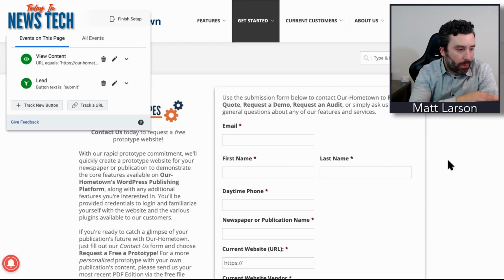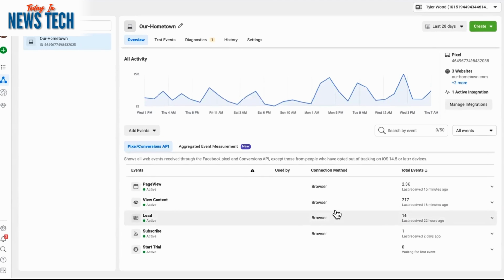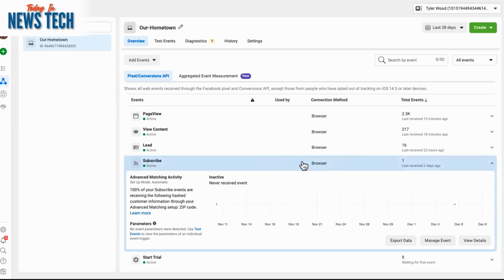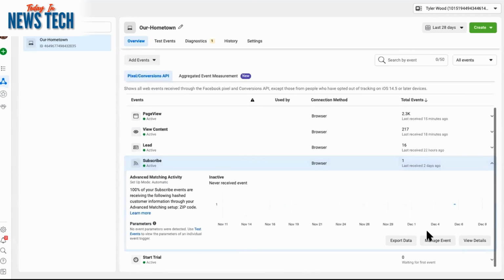In general, if we go back to the events manager, so this is just tracking the people that came to our site and then what they did on Facebook, or are these the... So these are the total events that are filtered by the category I ascribed them to. So we've had one subscription. Holy cow. 2 days ago. I'd love to follow up on that. I didn't see that notification come in. I thought I got those. So they subscribed to the newsletter. Wow, this is really neat.